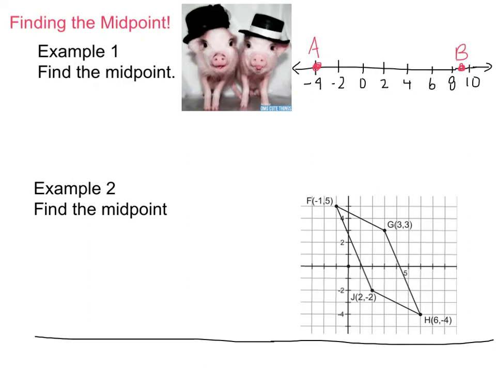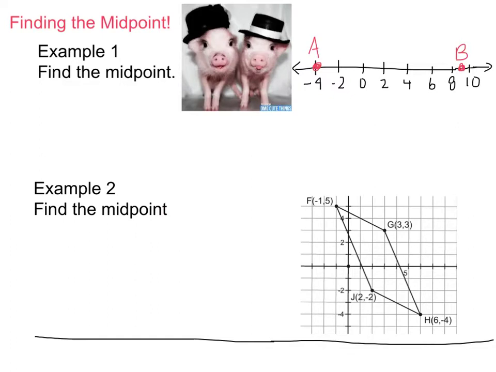So on the top of your notes, I'd like you to write the title, Finding the Midpoint. We're going to look at how to find the midpoint on a number line and also how to find the midpoint between 2 points on a coordinate plane, so a slanted line. The first example is going to require that you copy down this number line and also these 2 questions. So I'll give you a moment. Go ahead and pause and unpause when you're ready to get started.